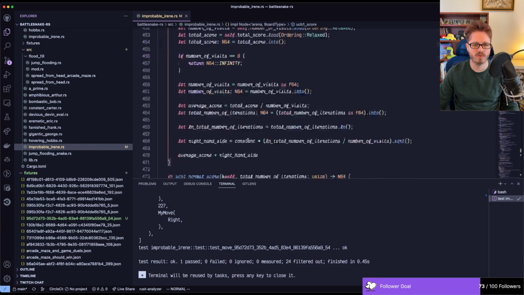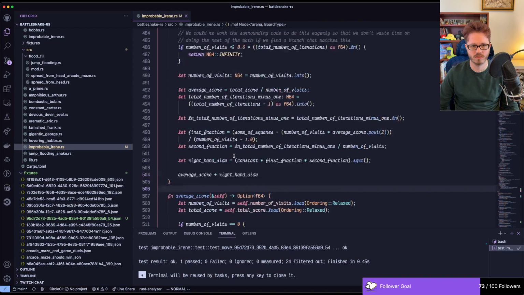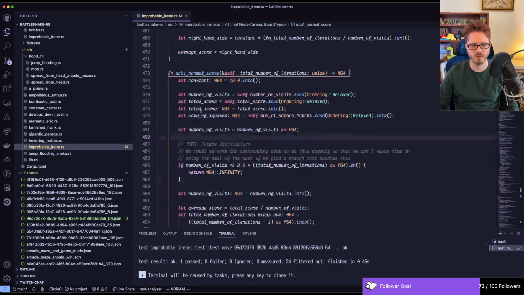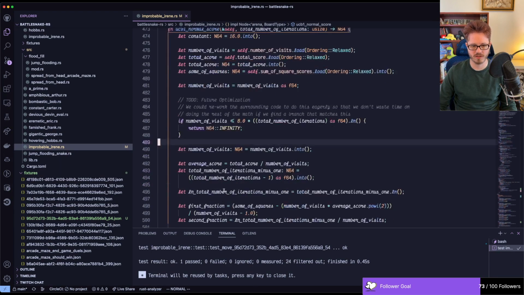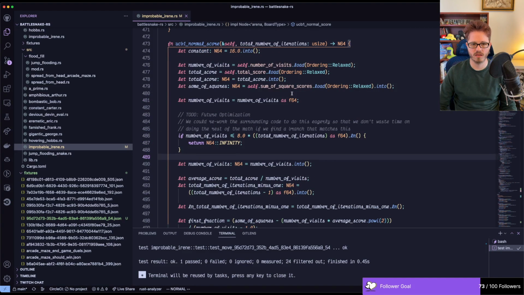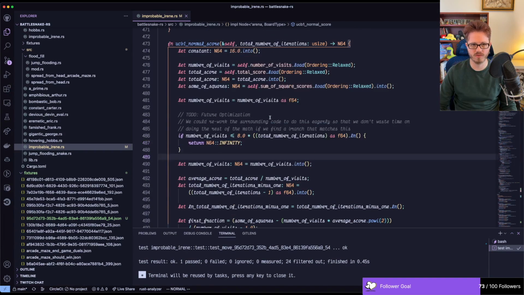Wait, I have UCB score and UCB1 normal score, and I'm actually not using UCB1 score. We could rework this running code to do this eagerly so that we don't waste time doing the rest of the math if we find a branch that matches this. I think I'm doing that. Like, I'm not doing the rest of the math, I'm just returning infinity right away. The number of visits is less than or equal to 8. Oh wait, no, 8 times the... If the number of visits is less than or equal to 8 times the total number... Wait, UCB... Okay, what's the... What?